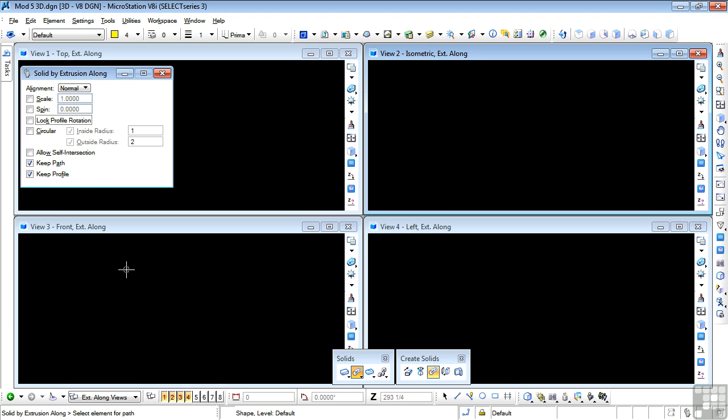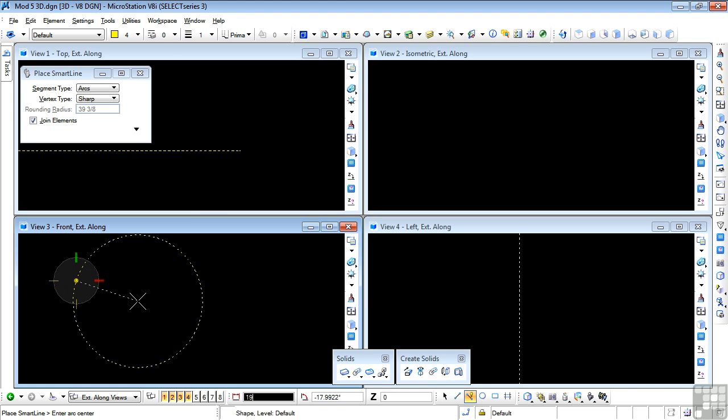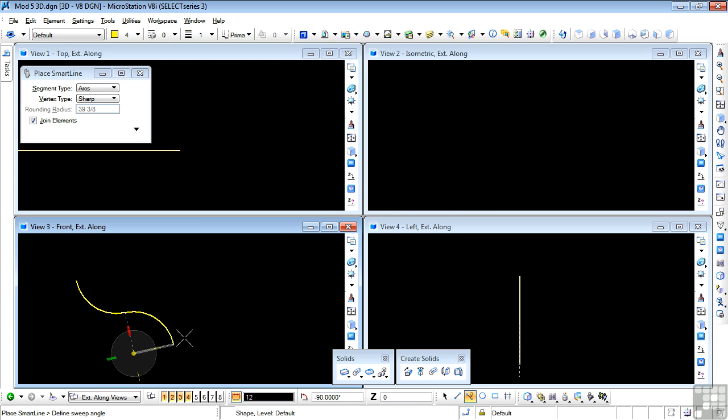Now, in the front view, I'm going to use Place SmartLine to place a couple of curves. So I'm going to switch to my tilde key and generate arcs first. And I'm going to drag a radius of 12 inches. And I want the first arc to be about there, I think. So I'm doing this, and I'm doing a 90-degree arc. Data point, and at 90 degrees here, again a 12-inch radius, using previous distance, data point, and drag the arc 90 degrees again. That will do just fine. So if you would copy that, that would be good. Now I'm going to switch to the isometric view.